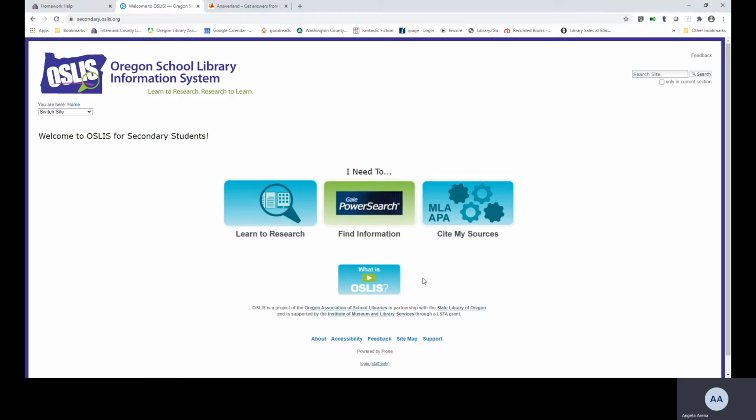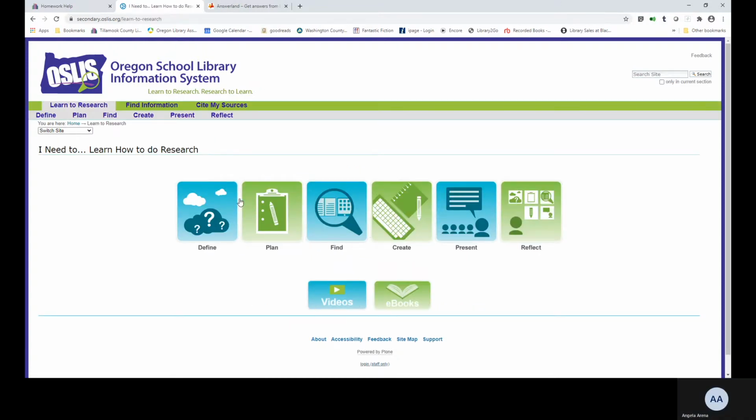And then next we have the three main areas for writing a research paper: learn to research, find information, and cite my sources. On this page, you can find everything you need to know about doing a research project, broken down into 6 steps. Each step has a short video plus links to dig in deeper into each step.